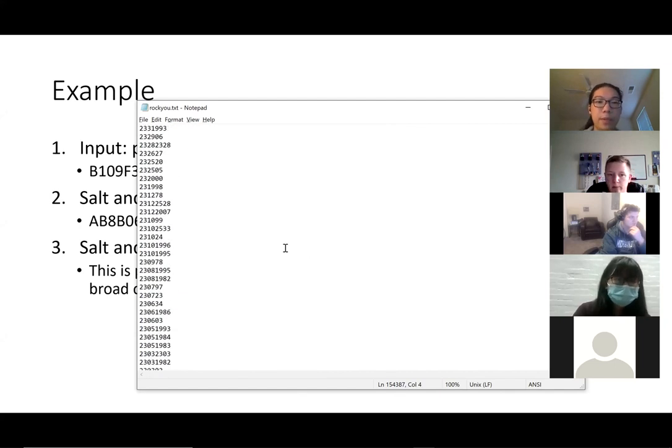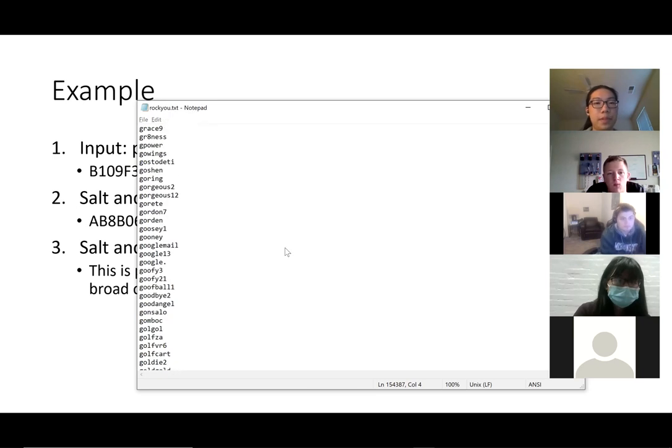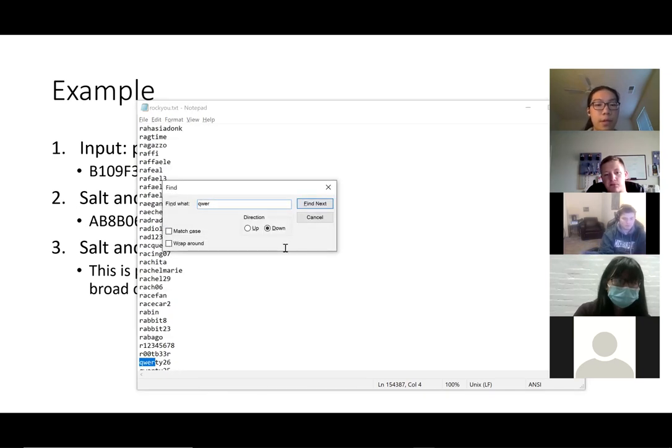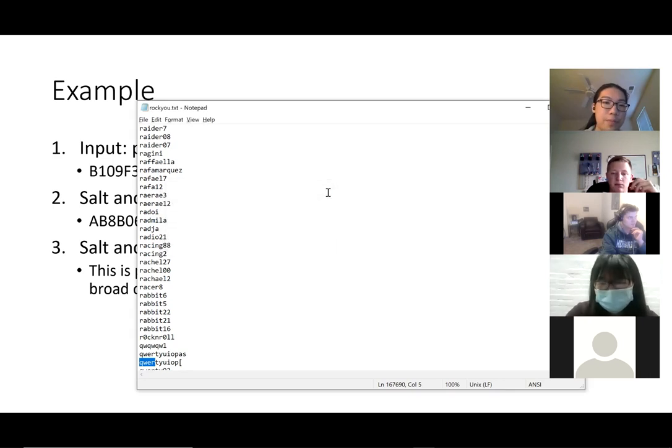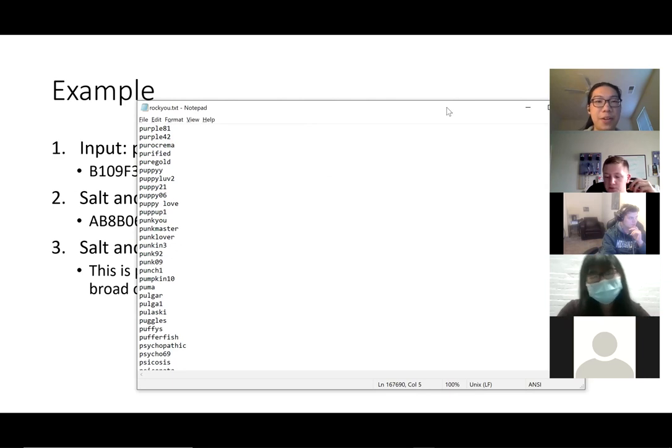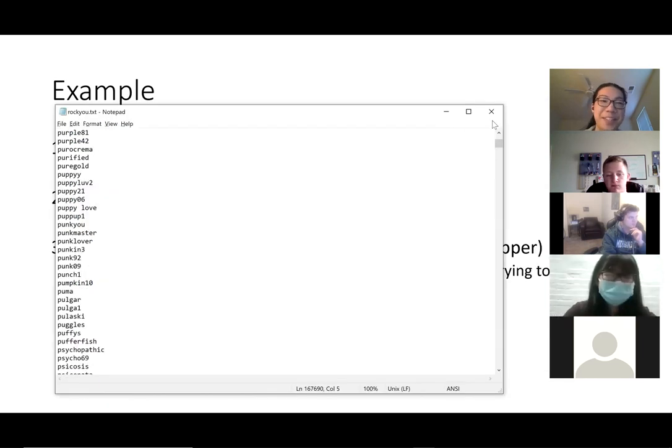I'm not sure if it's been updated, but this has been around for years. And I highly encourage you to go through and see if you can find your password in here. There's some very common ones like qwerty, right? A bunch of different numbers are in here. Qwerty, if you don't know, it's just the first 6 characters on your keyboard if you start with Q, and is the most common password. So if you use a somewhat common password, I would definitely go to this list and see if it's on here. If it's on here, then change it.